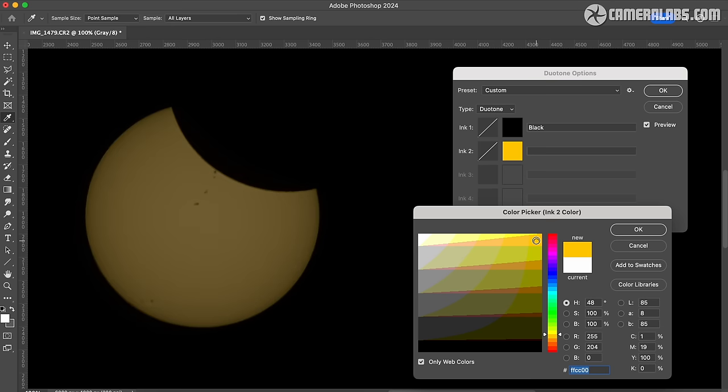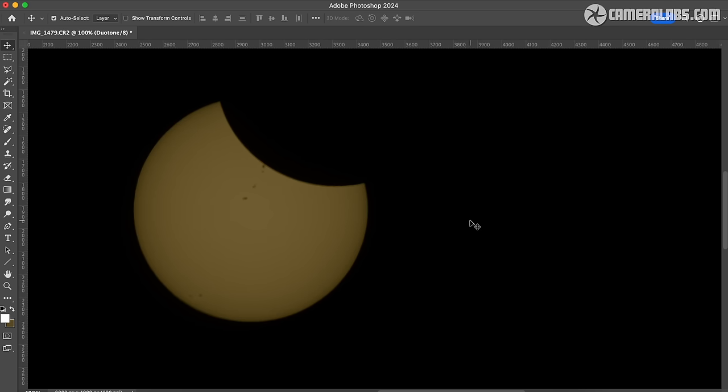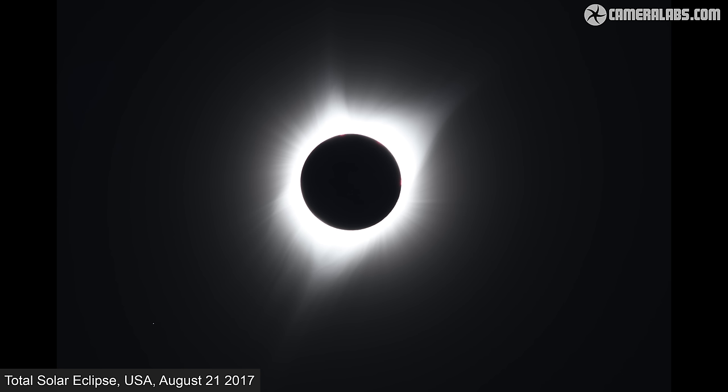The sun's brightness gives the impression of an object that's bigger in the sky than it really is, but in reality the sun and moon are both relatively small subjects, so if you want them large in your picture you'll need a lens with a very long focal length. To completely fill the frame you'd need over 2000mm equivalent, but that's rarely what you'll want for a total solar eclipse. For me, the most unique and attractive photos include the faint wispy coronal atmosphere surrounding the sun, which can extend over twice its diameter — so to avoid cropping any of it, I'd recommend something in the range of 500 to 700mm for the best results.